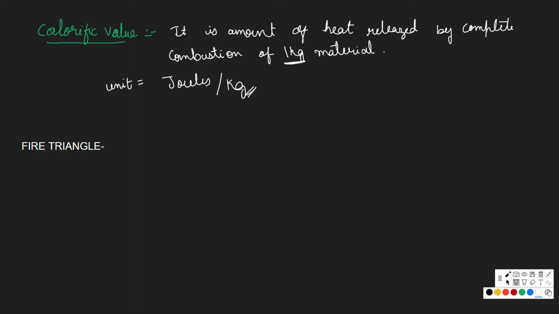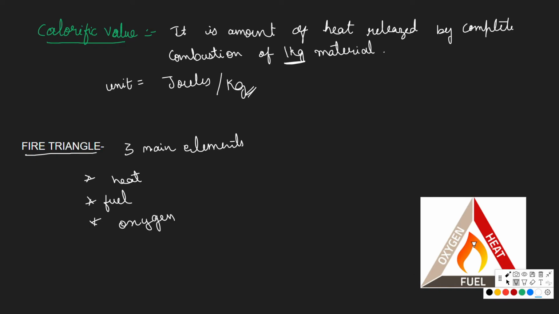Next terminology, that is the fire triangle. So basically fire is caused by 3 main elements, that is heat, fuel and oxygen. These are the main 3 elements which cause fire in any sort of fire accident. So this is the fire triangle. For example, they can ask in MCQ questions, pick the 3 main elements constituting fire. They can give you 4 options and 3 will be from this. You need to select these 3.